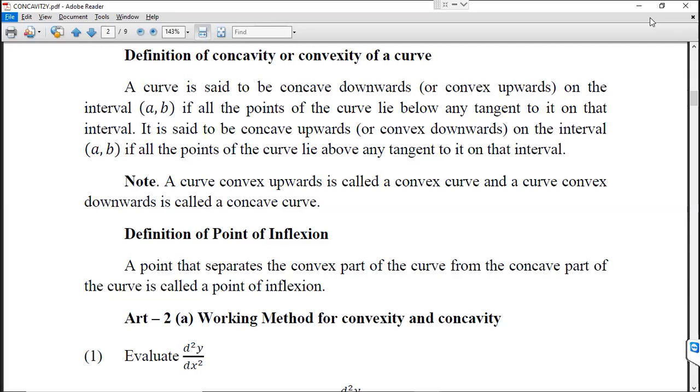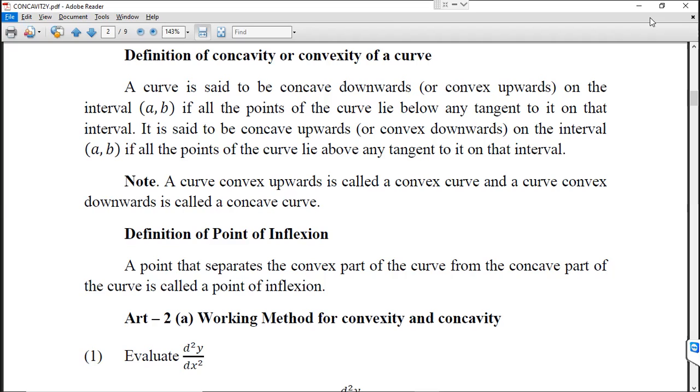In our earlier classes, we have already discussed the maxima and minima of a curve y is equal to f of x. And we also studied the intervals where the function is increasing or decreasing. To be precise, f of x is increasing if f dash x is greater than or equal to 0, and the function f of x is decreasing when f dash x is less than or equal to 0. Also, for maxima or minima points, f dash x is equal to 0; these points are also called critical points.